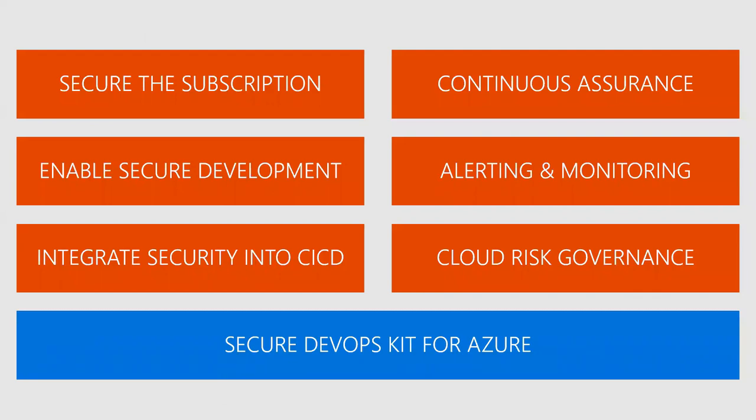What does the Secure DevOps Kit for Azure cover? It covers six different areas. The first one is recommendations on how you can secure your subscription. After that, it covers how you can define development environments in a secure way, how you can integrate CI/CD in a secure way inside your system, how you can continuously ensure that your solution hosted inside the cloud and all the environments are secure, how you can monitor and alert, and of course, how you can govern this part. And there are some tips and tricks, especially from the risk governance point of view, that can easily be used in any other kind of project, even on AWS or GCP and so on.